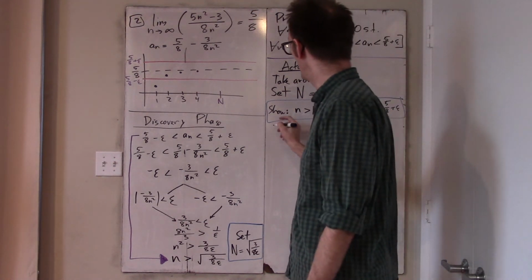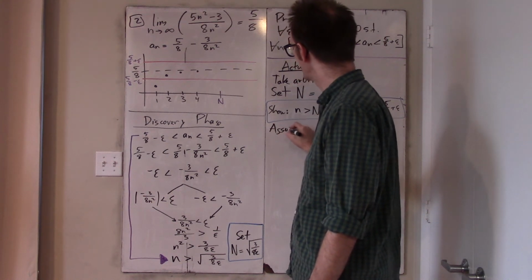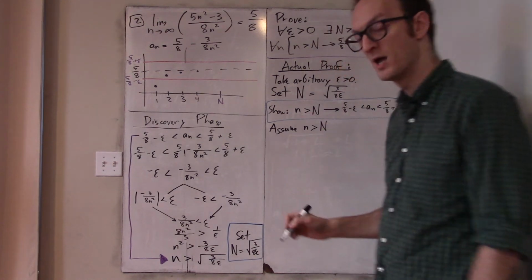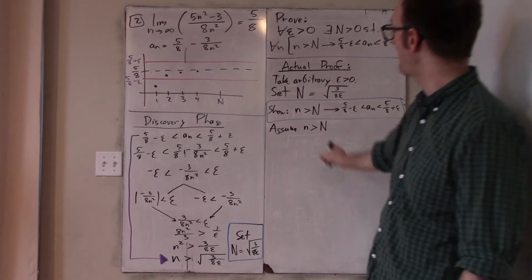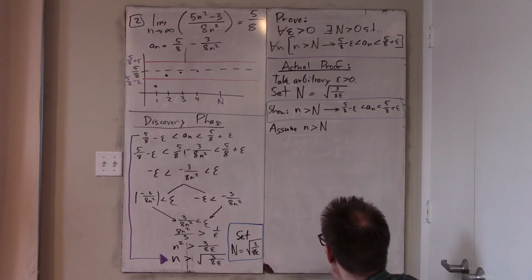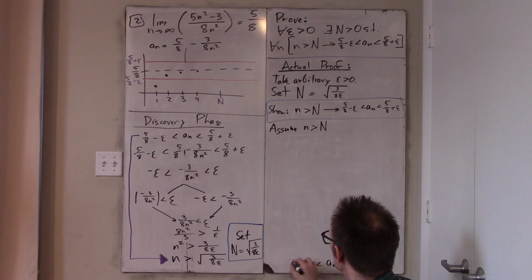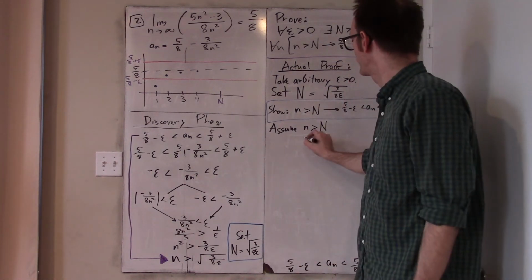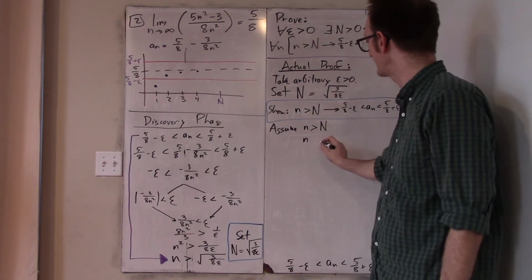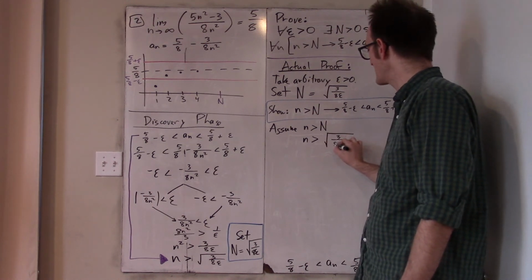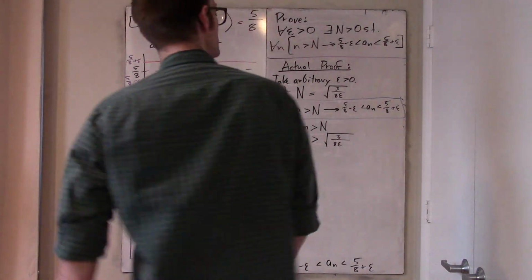Well, I will go past that point. So let's just take an n which is beyond big N. And now what I need to show about this little n is that by the time I get out that far, the nth term of my sequence is between 5/8 minus epsilon and 5/8 plus epsilon. Okay, let's go. Well, I've chosen my big N very, very carefully, so that big N is in fact defined to be 3 over 8 times whatever the tiny number you challenged me with.